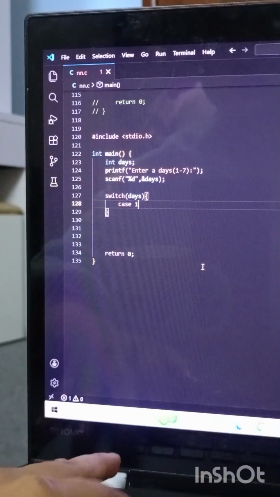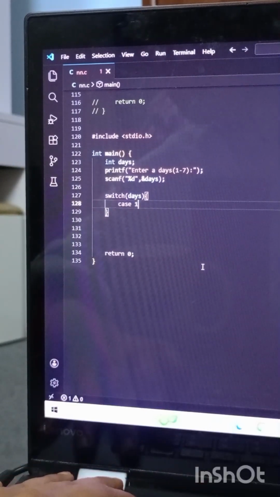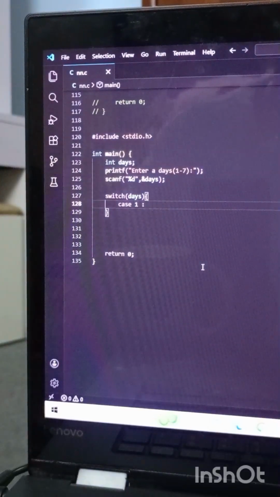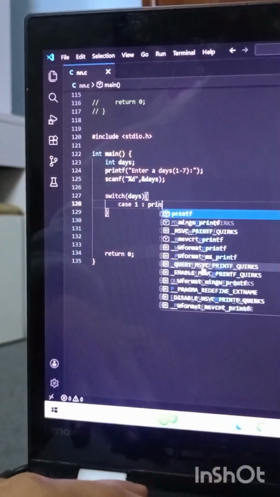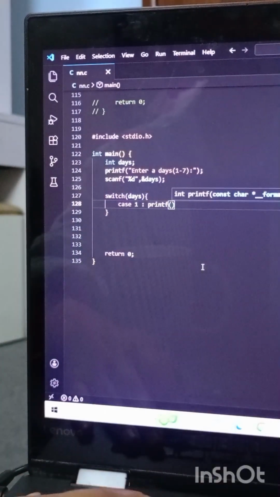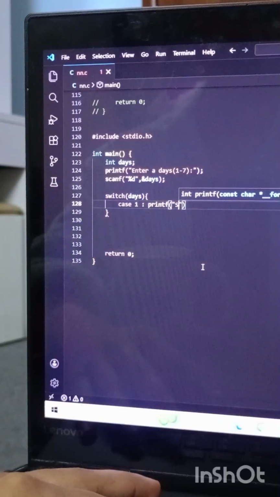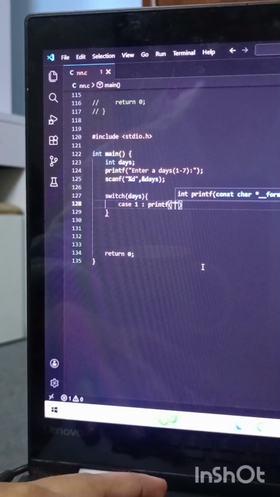So case 1 in this scenario. We'll follow the conditions. In that we will simply write printf here, Sunday.